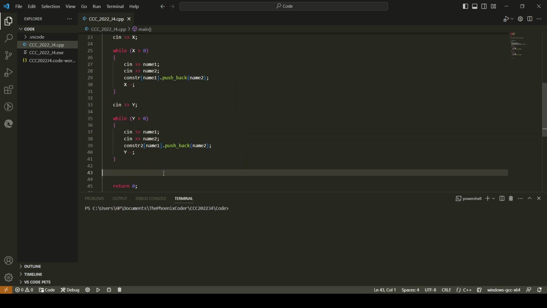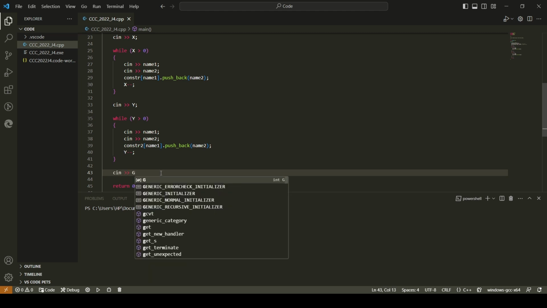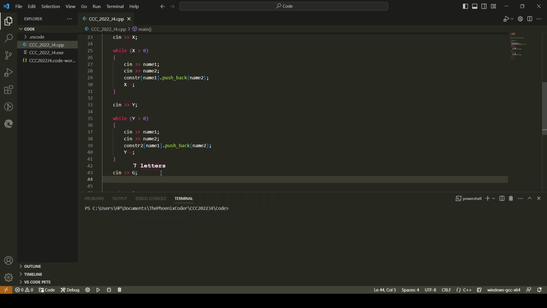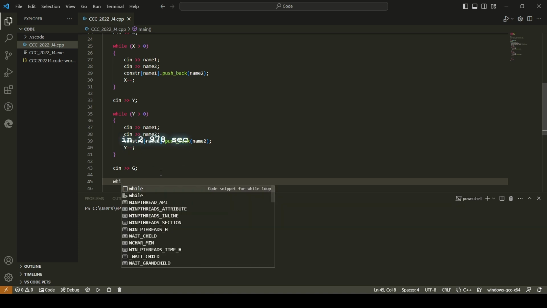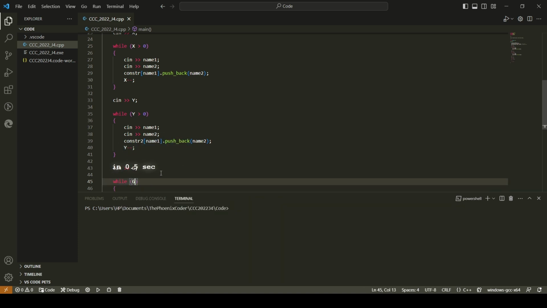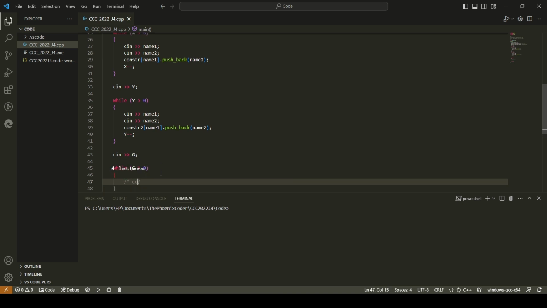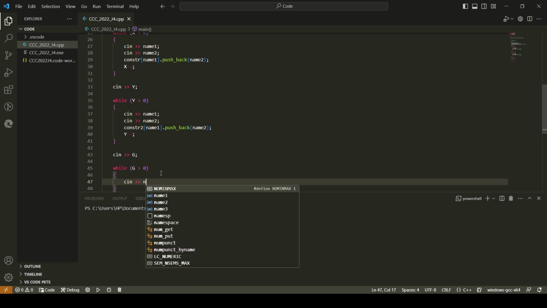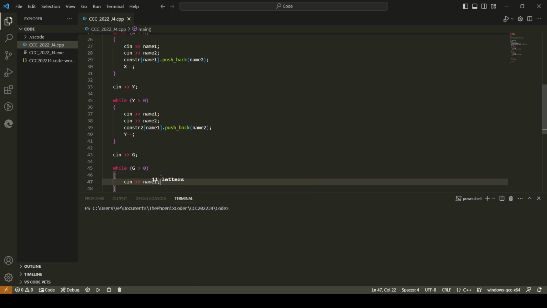Okay, so yep. Next we'll take in the groups. Still be in the while loop. While g is greater than 0. Next, we'll be collecting the 3 students. Name 1, actually let me just put this in one line. Name 2, and name 3.